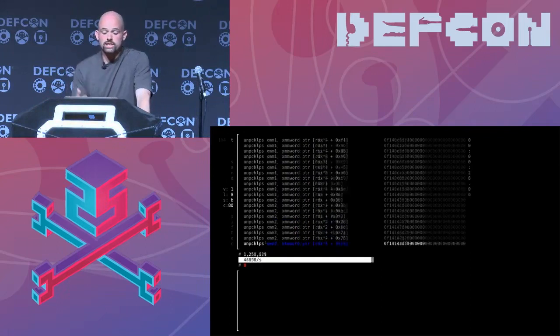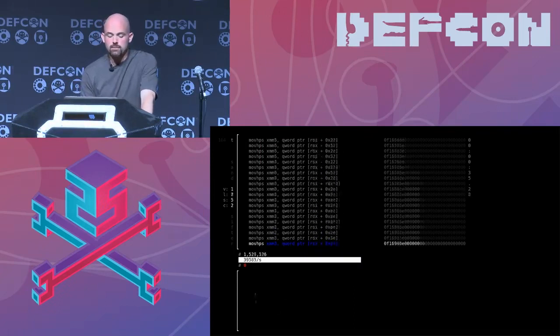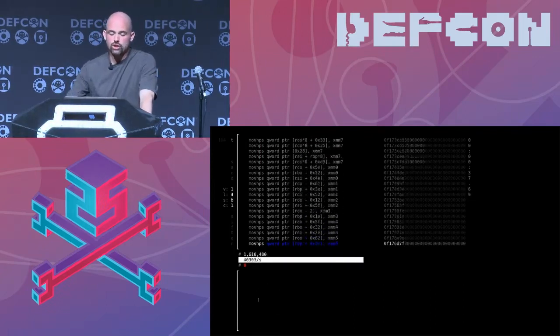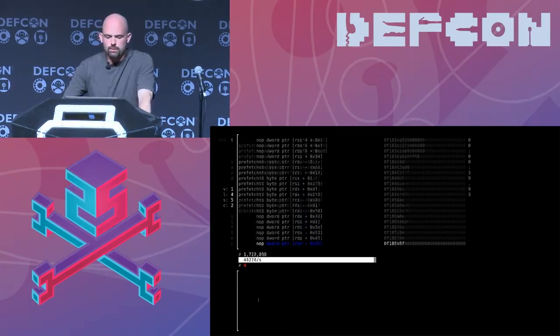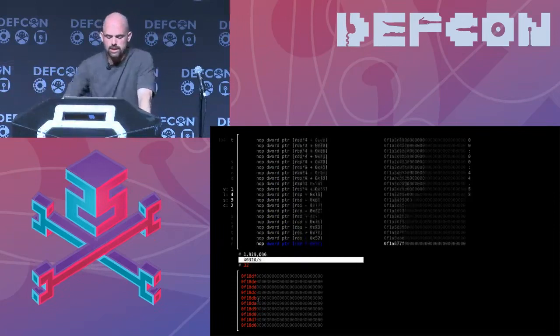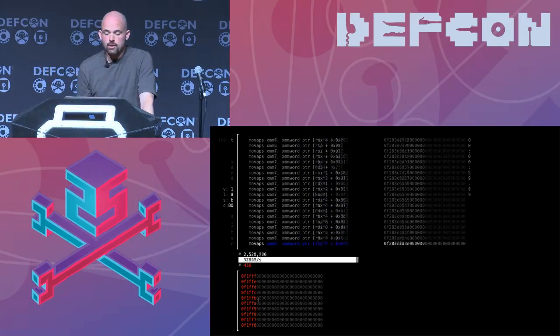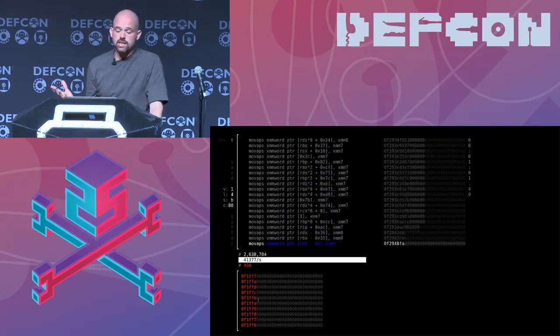And the sifter is basically just watching for differences between those two sides. Whenever it finds a difference, whenever it finds an anomaly, it's going to toss it into this little section down here so that we can investigate that in a little more depth. After a little while, it'll spit out a couple of anomalies. I'll talk a little bit about what these actually are momentarily, but the tunneling approach that we're using right now is very, very thorough. It does a really good job of searching the x86 instruction space, but it's also not very fast. It takes about a day for this scan to complete.